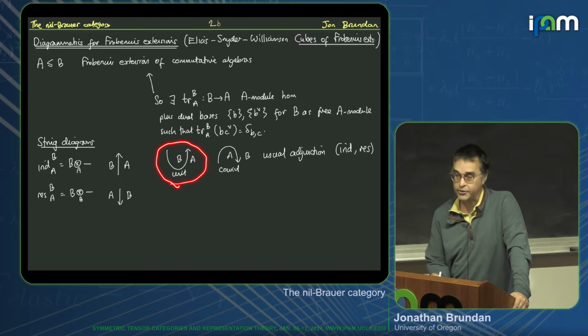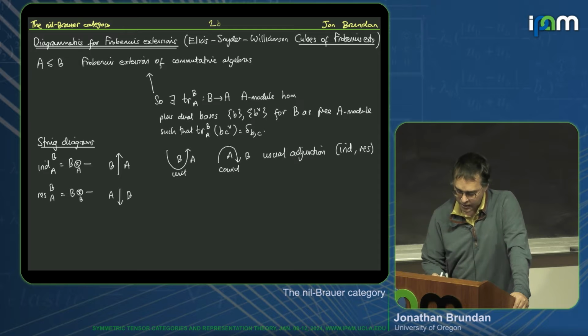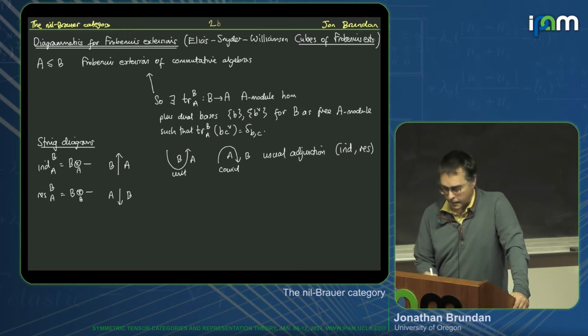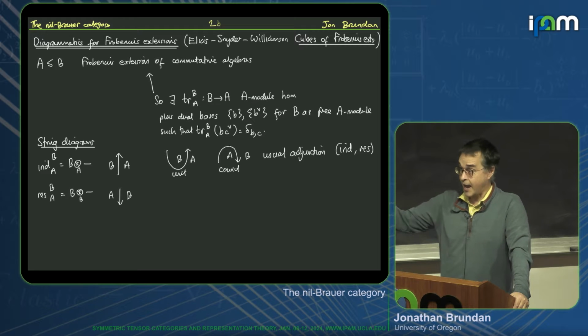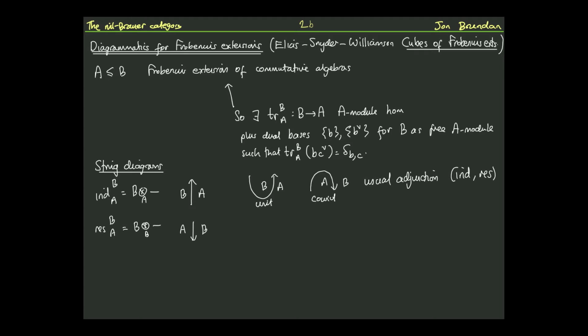And so the string diagram for the unit of adjunction, so that's this bimodule homomorphism in string calculus. So that's going from A viewed as an A-A bimodule to B, doing induction. So this is just the inclusion of A into B. That's all that is. It's very easy, and the co-unit is just there. There's the string diagram. That rightward cap is my picture in string calculus for the co-unit of the usual adjunction, and it's just the natural multiplication map. These are totally canonical nice adjunctions.